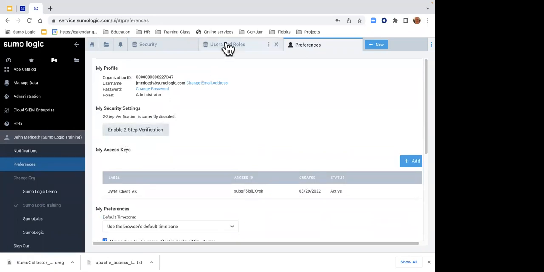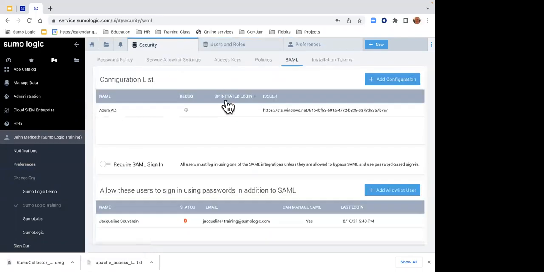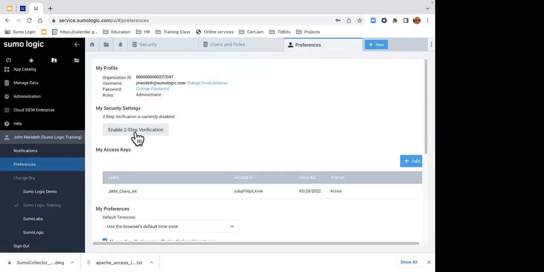By default, system-wide, you can specify in your security that you want to require two-step authentication. Not only do you need a password, but maybe you need something else, a QR code or something like that. You can do that at the system level. You can also enable two-step verification at a specific user level. For example, maybe you want to make sure your administrators are using two-step verification, but the rest of the company can use single step. So it can be set by the user or company-wide, policy-wide.